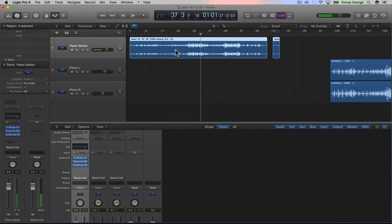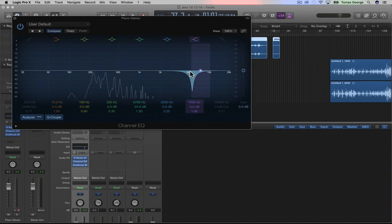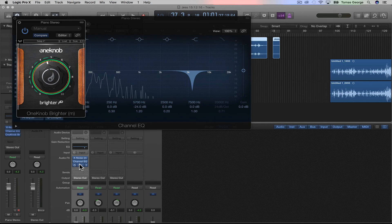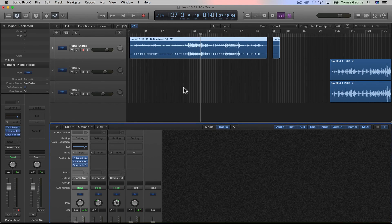Because that foot pedal can be really annoying. And I think once we get some bass and strings and vocals on top of this recording, I think it's going to sound fine really. The squeak can ruin recordings, but ideally I'd say go back and re-record the piano again. But if you don't have the opportunity to do that, have a look at using X Noise, a bit of EQ to find the squeak, and also the One Knob Brightener — I just like this because it's really easy to use, it's just one knob. So I hope you find this video useful and I hope you can remove some annoying squeaky foot pedals from your recordings too.